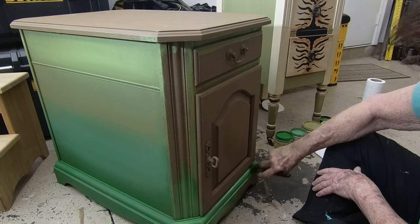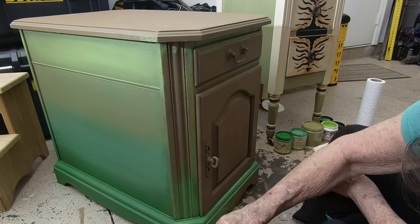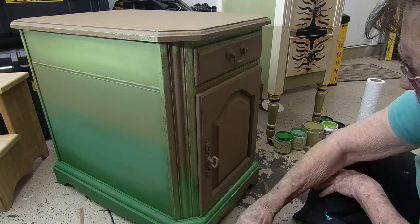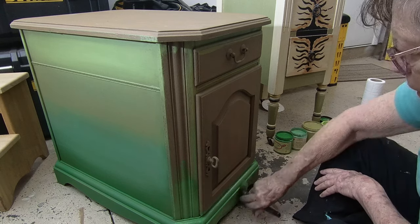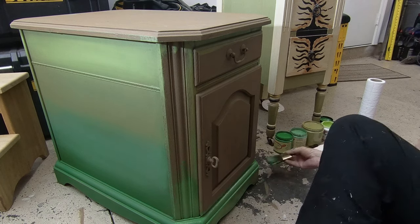And first I cleaned this really good, and then I did a base coat, which you can see on the top, that's by Dixie Belle and Pinecone. And I just used a little bit of Sea Spray with some of the Pinecone, just in places. I didn't put it on very thick.